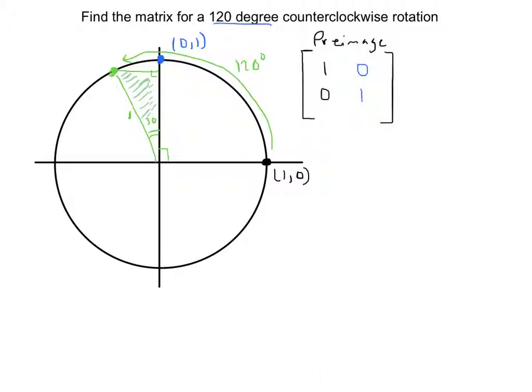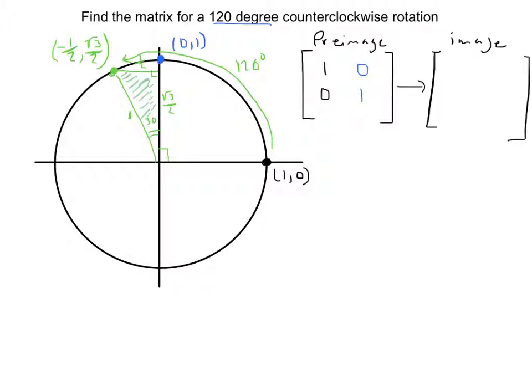The short length here is 1/2, the long length is √3/2, so the x-coordinate is, I'm going backwards that 1/2, -1/2, and then I'm going up √3/2 for the y. This is simply where the point 1, 0 got mapped to under this 120 degree counterclockwise rotation. So here we have the pre-image. I'm going to create the image matrix.